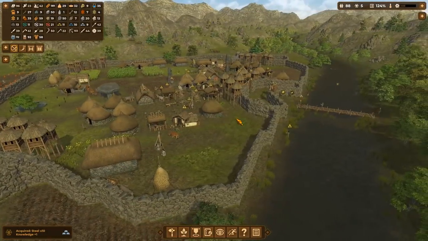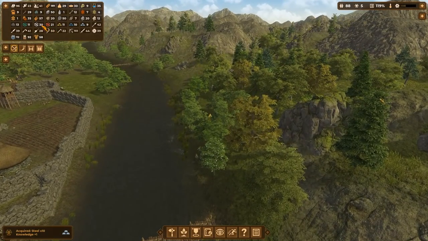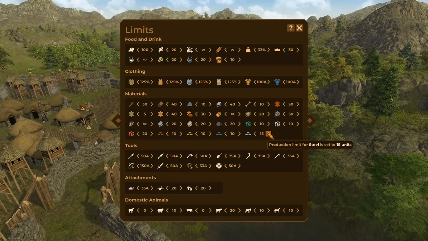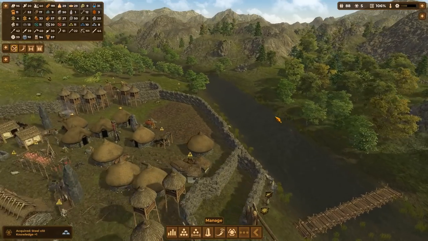Ran in the middle of nowhere there, did ya? As long as we keep doing that, we're gonna be okay. I think we're doing fine as far as iron and stuff. We really do not need this much tin. What's my limits? Okay, so no one's gonna be mining up any copper or tin or anything. So that's fine. As far as steel, we'll go ahead and set that up to 20 units to make sure we always have a good stockpile sitting around ready to go.